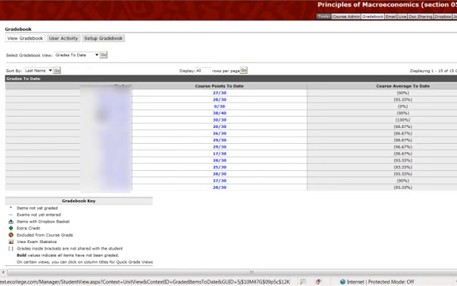You're viewing your gradebook. Now I'm going to show you how to enter grades into the gradebook, and there's a few different ways to do that. Some are easier than others, and some will be more efficient for you. I'm going to first start by showing you from the standard View Gradebook option.